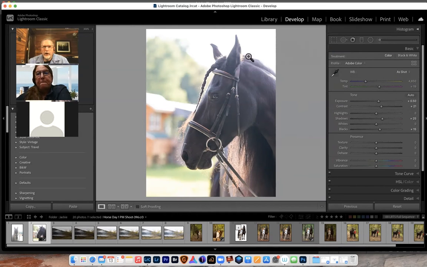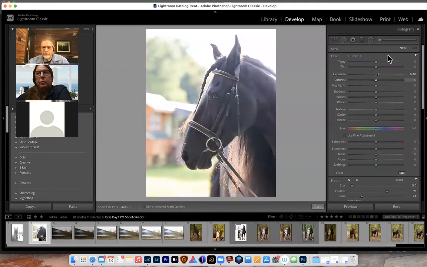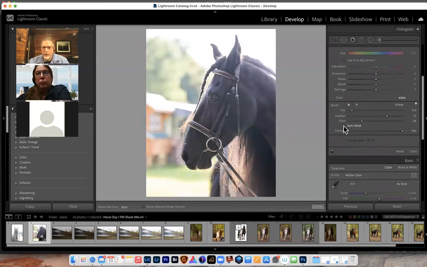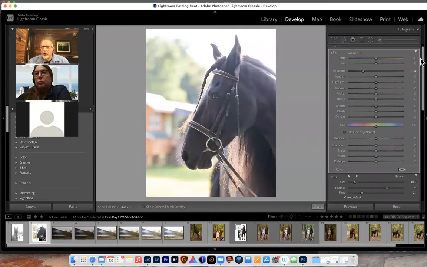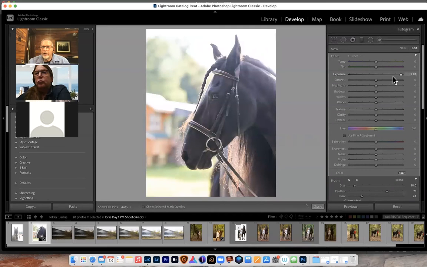And because I have Lightroom open, it's easy for me to grab an adjustment brush and do this first adjustment in Lightroom. So I grab my auto mask, I get a big brush, and what I'm going to do is just start to brush. I don't want to darken, I want to brighten.